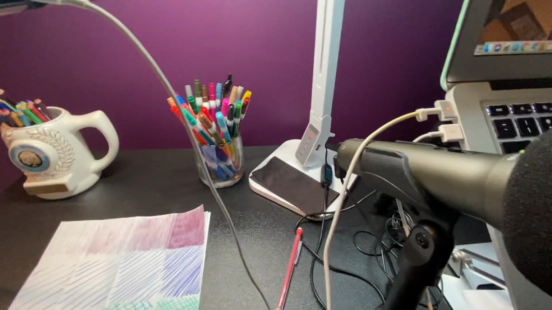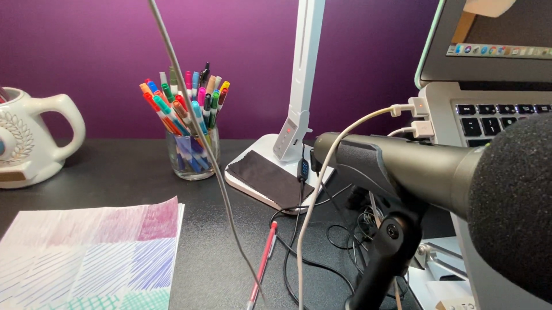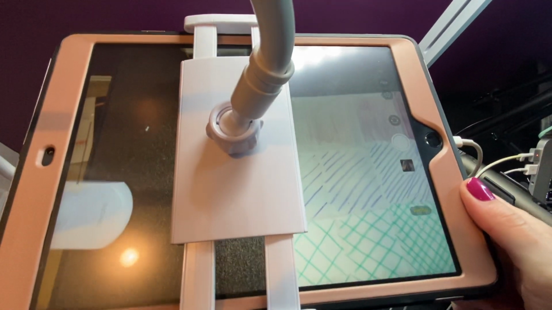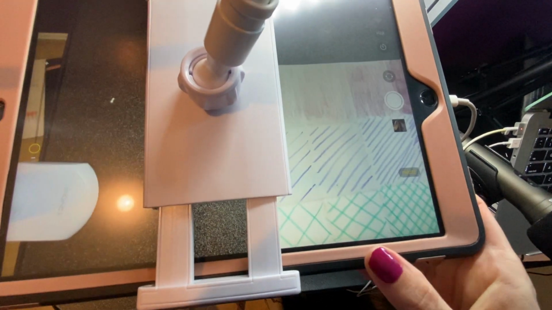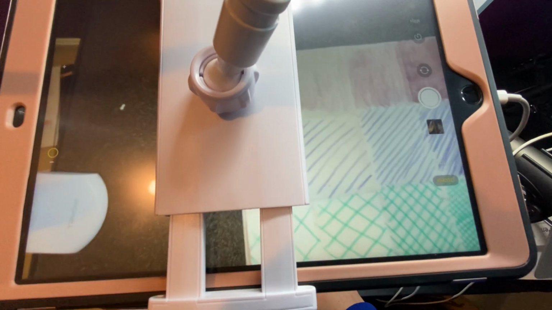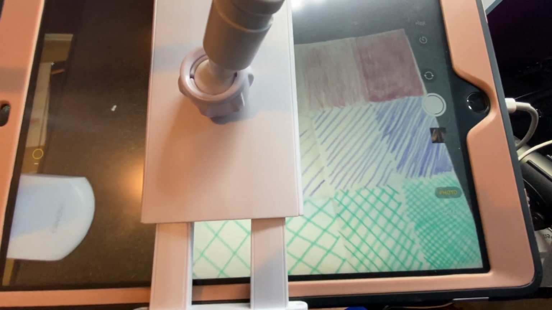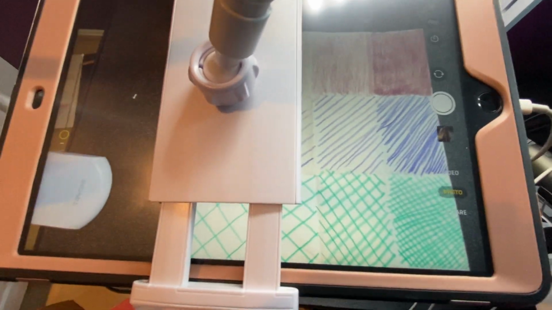and then you see your table or your surface. Let me try to adjust this. This iPad mount is hanging its head here. I think it was meant more for something that was not going to be moved around a lot or taken off and taken on, and I take it off, take it on a lot.